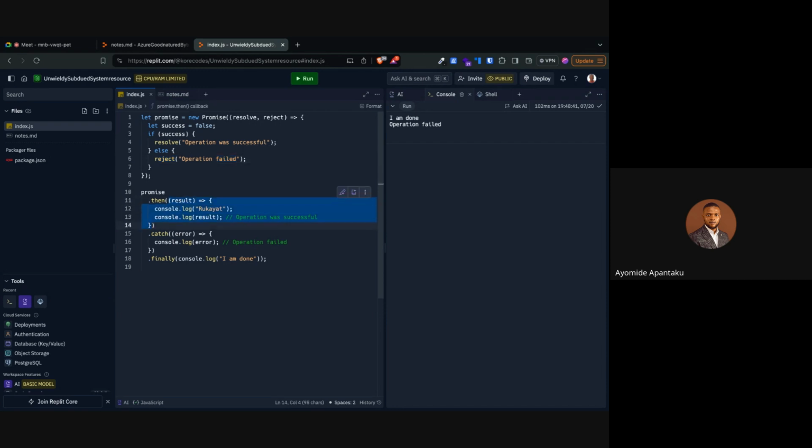This callback was never triggered. But if we set it to true and it is resolved, then it will go into the .then, and we will see Rukayat here. Now we can see Rukayat. So a .then is only triggered when your promise is resolved or fulfilled.